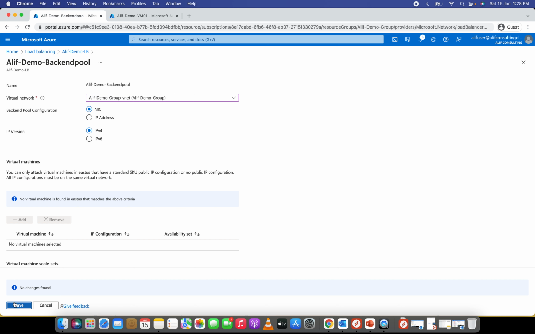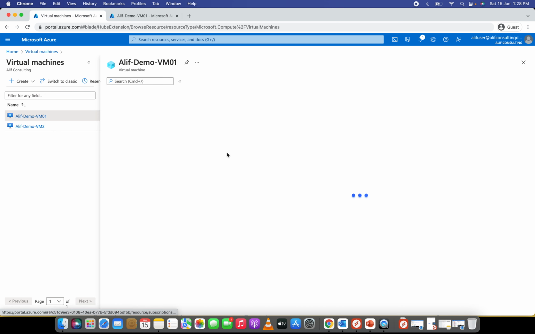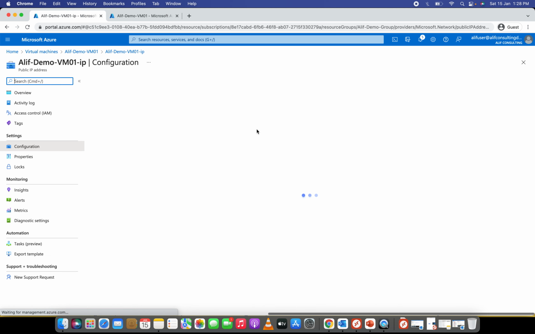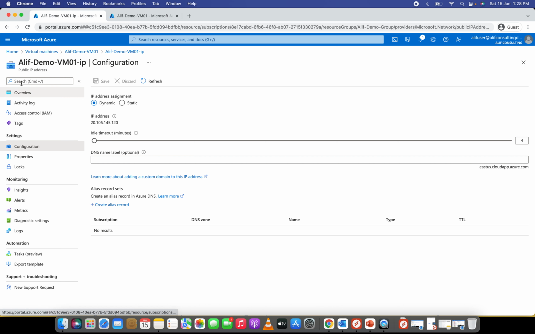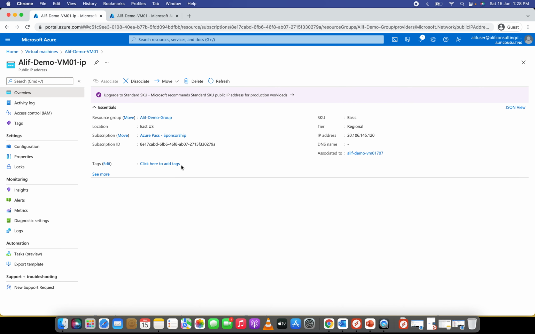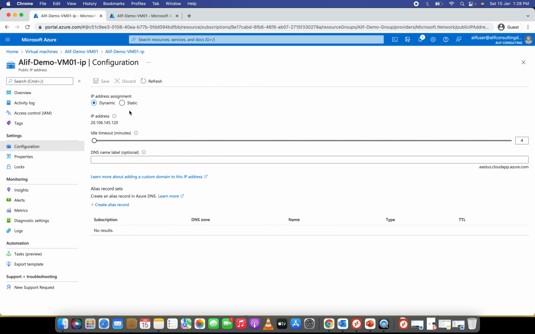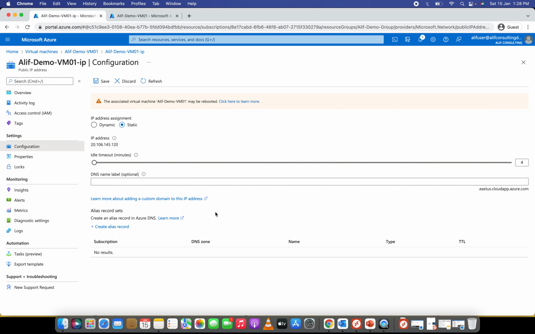All right. You can only test the VM in East ACS that has a standard SKU public IP. Okay, so I found where the issue is. The VMs which I have don't have a standard public IP SKU, I think. So let's see. Yep, they have a basic SKU. So I can go ahead and change this.